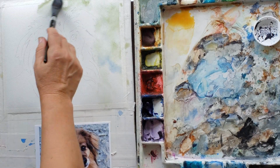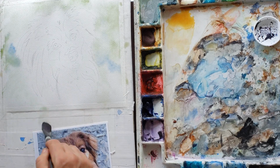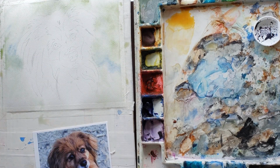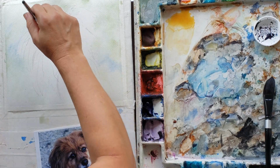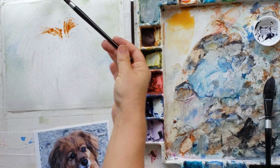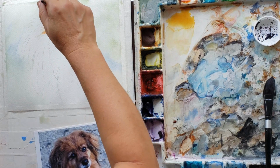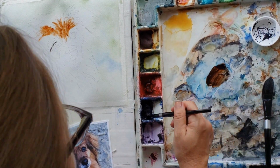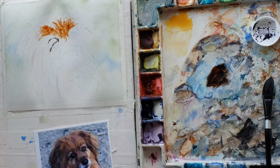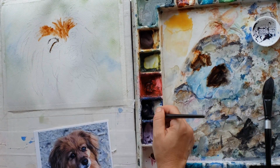Now let's watch as I paint Donnie, a long-haired toy mix dog. Here I have my paper glistening, and I'm painting with very thick cream consistency paint using a mix of burnt sienna and Holbein aureole for the more yellow or warmer areas, and burnt sienna mixed with ultramarine blue for the cooler, bluer chocolate brown areas.